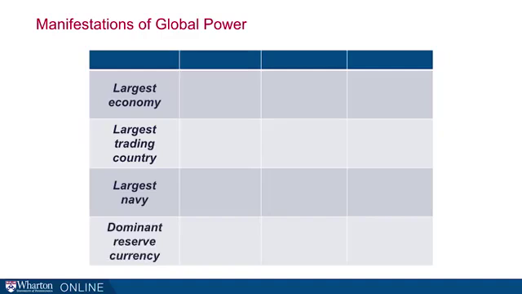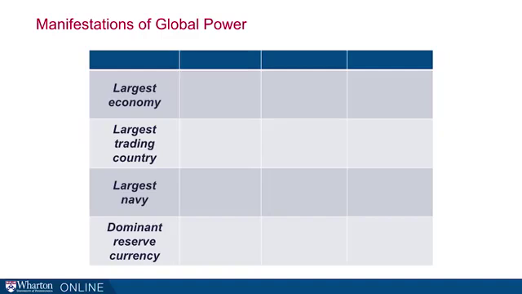Remember that money can be used for different purposes, as a medium of exchange, for instance. But here, what I want to focus your attention on is the use of money or currencies as a store of value. That is to say, when countries accumulate wealth, they accumulate surpluses. In which currencies do they prefer to keep those surpluses?